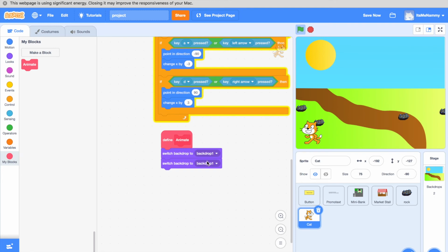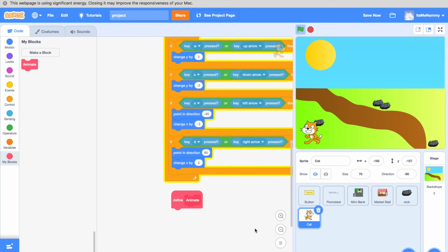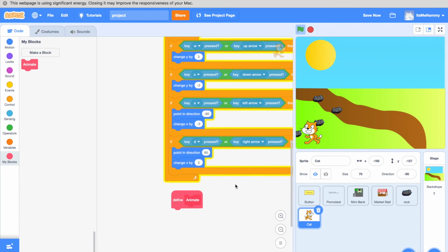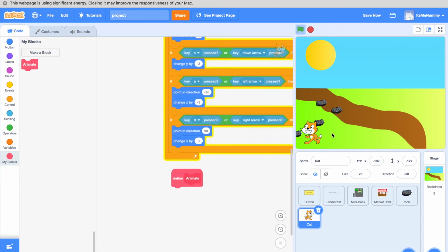So animate is basically like define blocks. If you define animate and put code under it, then this block will do everything that is under here. This is a really convenient block, and we're using it now because it would be really messy if we included the big animation code in here. So we can just put the block in here whenever we animate our thing. What we want now is basically that Scratch Cat walks and runs and walks and runs whenever he does the walking thing.